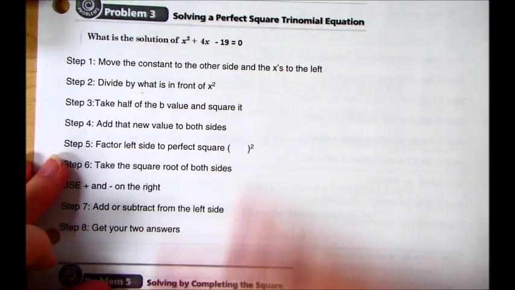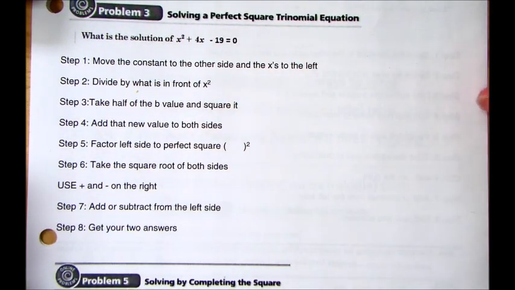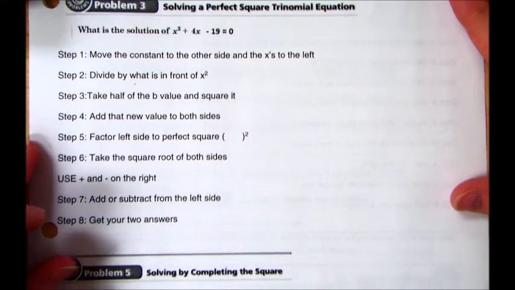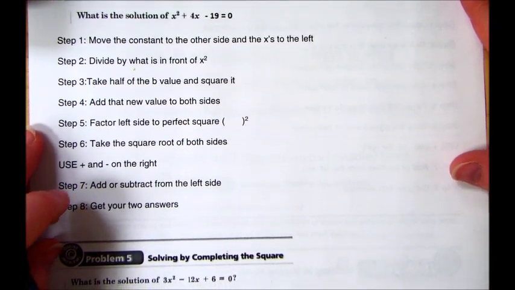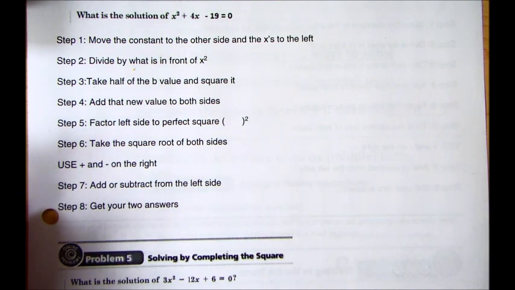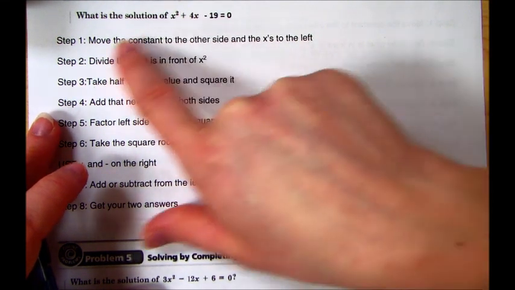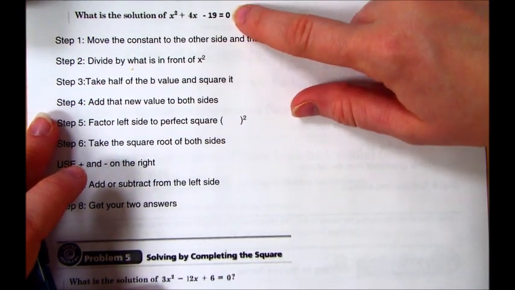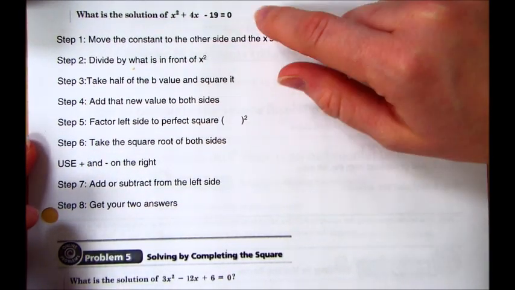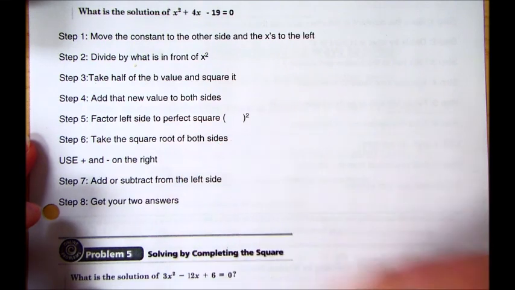Now, maybe you're like, I think this one factors. Well, great. If you think it factors, then you could try to factor it. If not, let's go ahead and give it a shot on our own. We are going to follow these steps. And I do not believe that this factors, so you would never be able to factor this. Let's go through these ugly steps together.